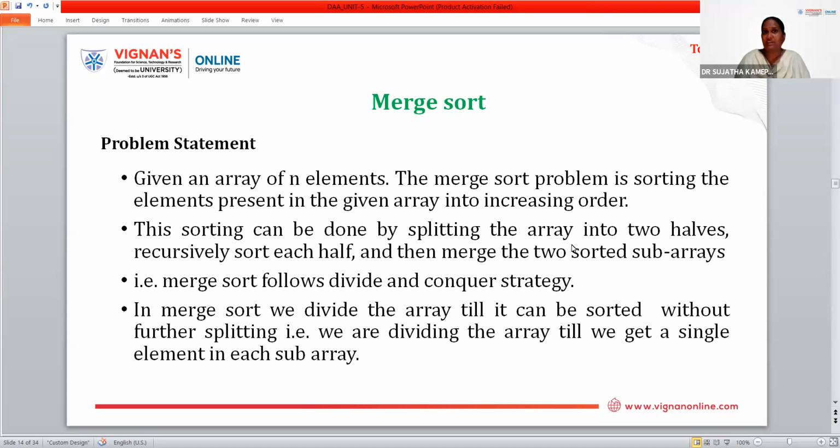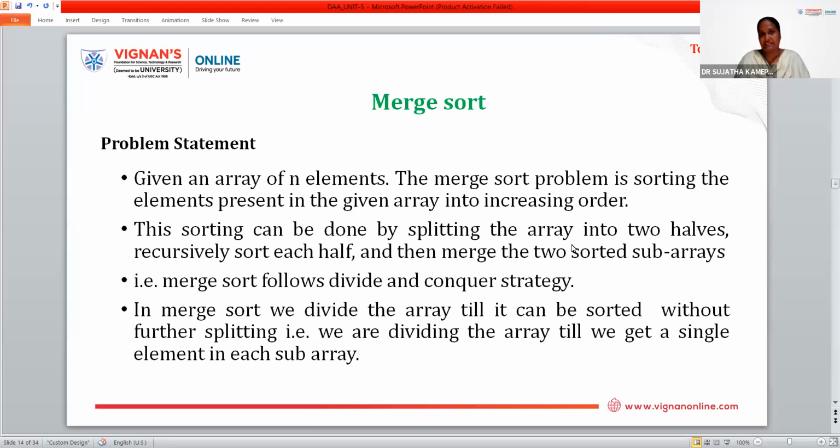In today's session, we are going to discuss one more application of the divide and conquer algorithm design strategy, which is nothing but merge sort. What is the merge sort problem statement? Given an array of n elements, the merge sort problem can be defined as sorting the elements present in the given array into either increasing order or decreasing order.